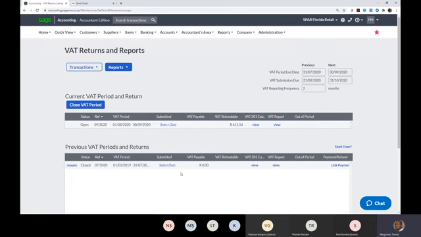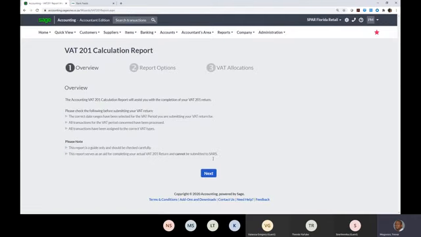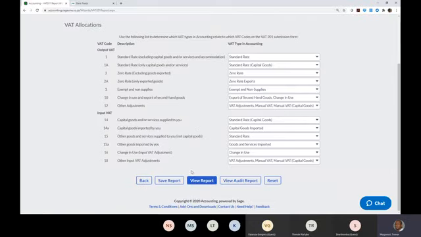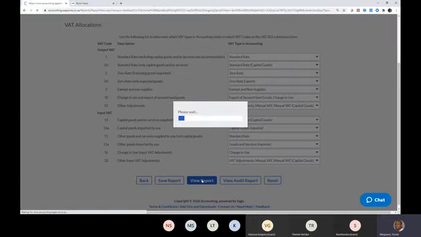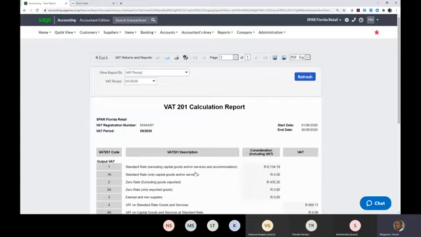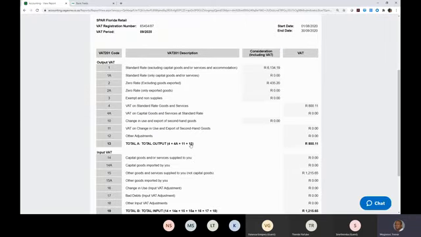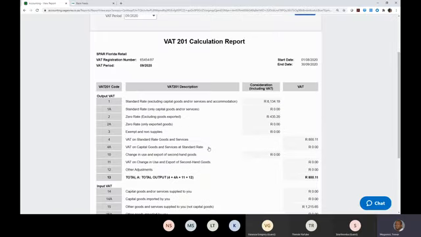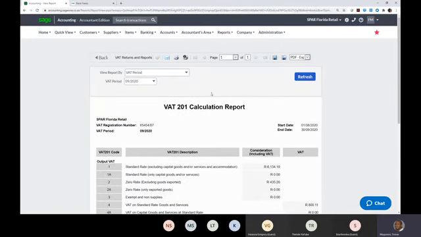What is it that I want to show you? Sometimes you have to submit the VAT 201. Guess what? Sage has thought about that. If you're happy with the VAT report, just click on view reports. So you've got your VAT 201. It more or less comes with this format, so you can just print this. The figures are already there for you using the calculations that SARS uses, so you can just copy it directly on. I think with time they'll just allow you to click submit, and it just goes from here.